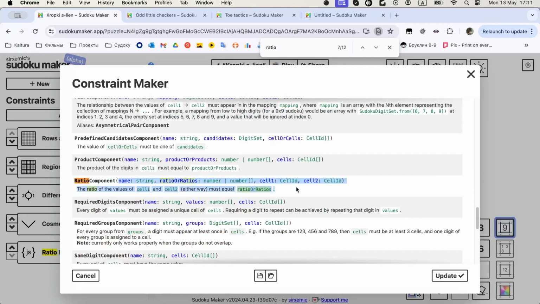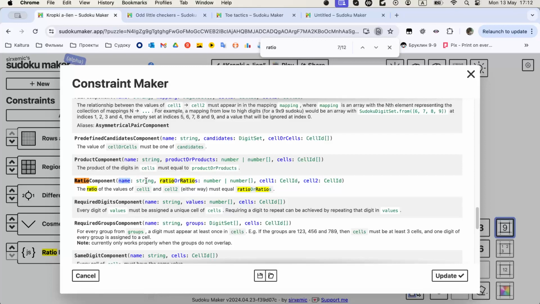And here the documentation says which arguments it accepts and what it does. So the ratio of the values of cell 1 and cell 2 must equal ratio of ratios, which is this argument. And it describes it in a TypeScript fashion, like argument name and argument type.